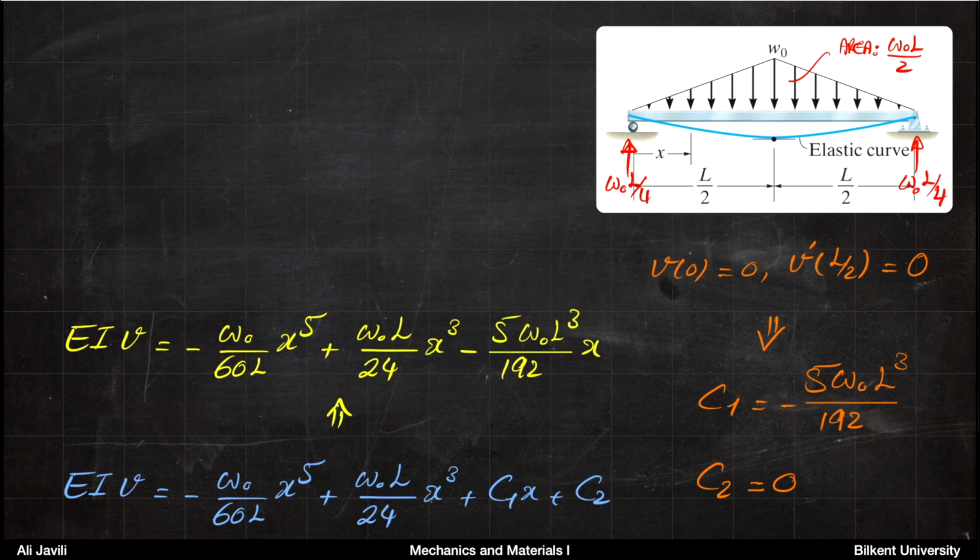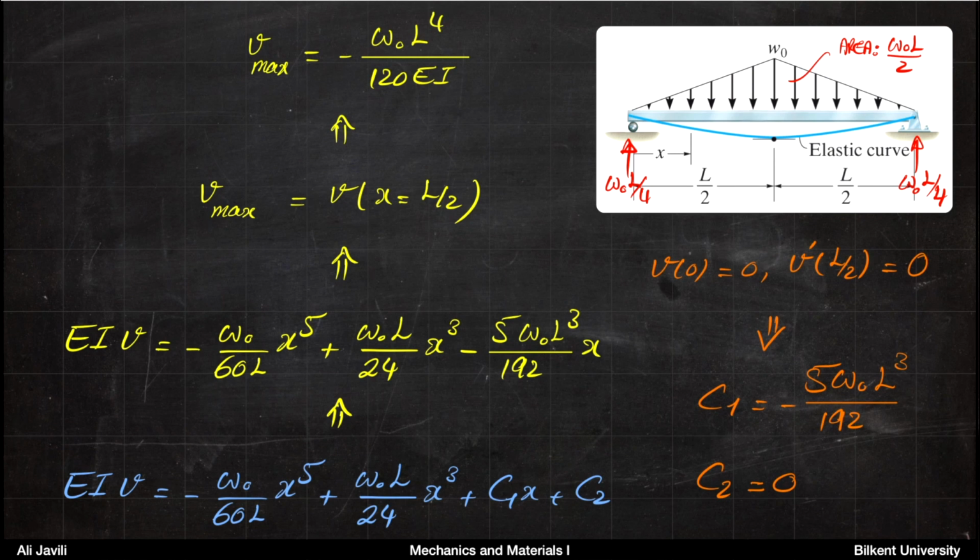Which is exactly the so-called elastic curve. Now, if you want to calculate, for instance, the maximum deflection which would occur at the center, all you have to do is to insert the coordinate x equals L over 2 into the deflection function, and that gives you the maximum deflection for this problem. And then again, pay attention that the maximum deflection has a minus sign indicating that it's going downwards. All right, so for this problem also, that's all we had to do. This is your elastic curve and this is your maximum deflection.